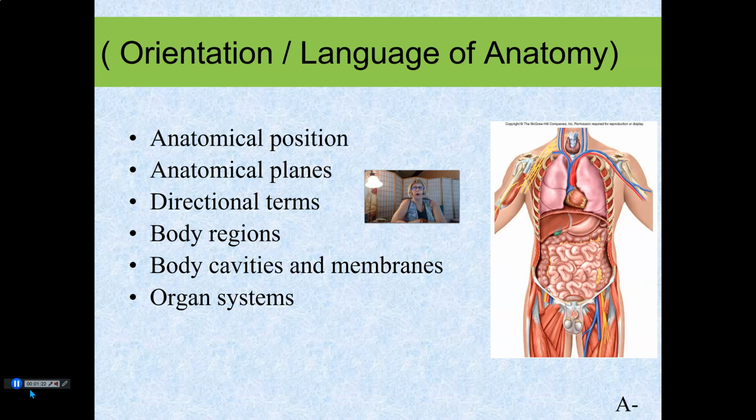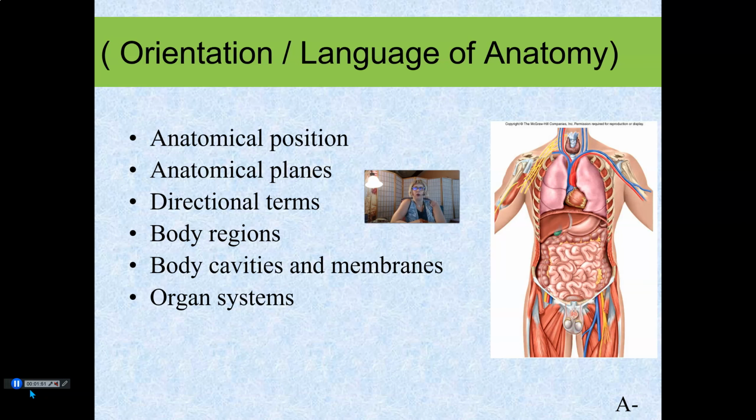Then we will be moving on to body regions. We have what's called quadrants and regions, and so we will discuss those. These are just parts of the body that we have names for. So this is pure anatomy understanding and defining the terms so that when we start going into more detail, we all have the same lingo, the same language, and we know what we are referring to.